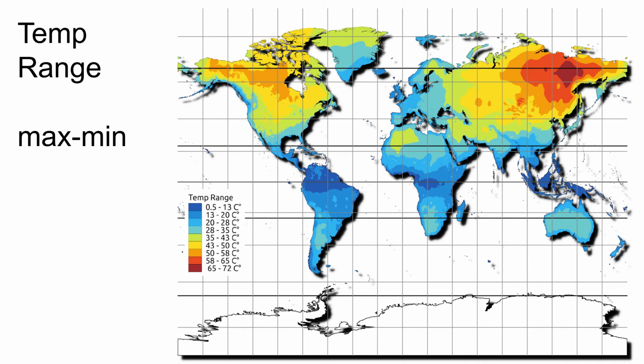Now I've got temperature range. It's latitude again, with the tropics having the lowest range. As you move away, for example across the Plains states, the range increases because of latitude. And as you move inland, there are these concentric rings, especially over Eurasia, with the highest temperature range at a high latitude that is well inland. This is one of the reasons there's high continentality in the Northern Hemisphere, low continentality in the Southern Hemisphere. There's just no data for Antarctica. It's not that they have no range, it's just no data.